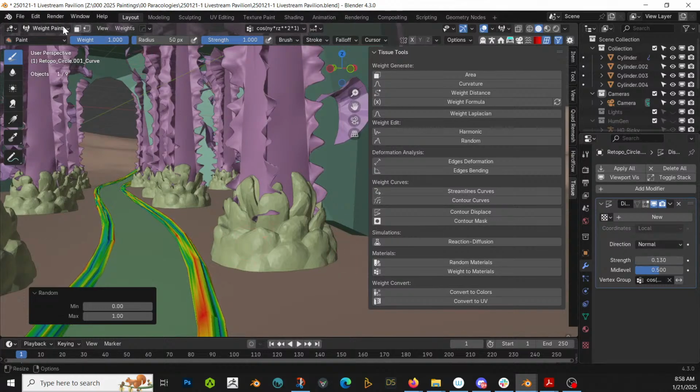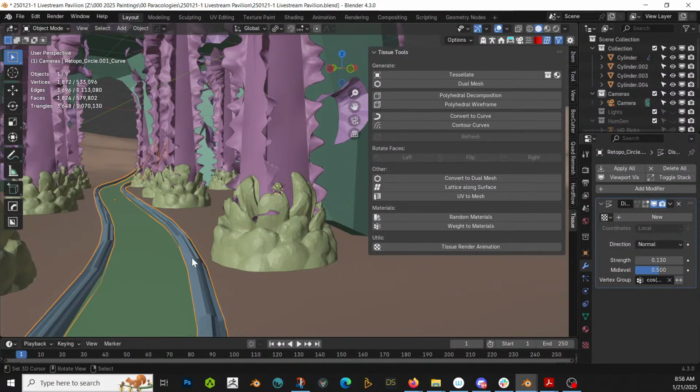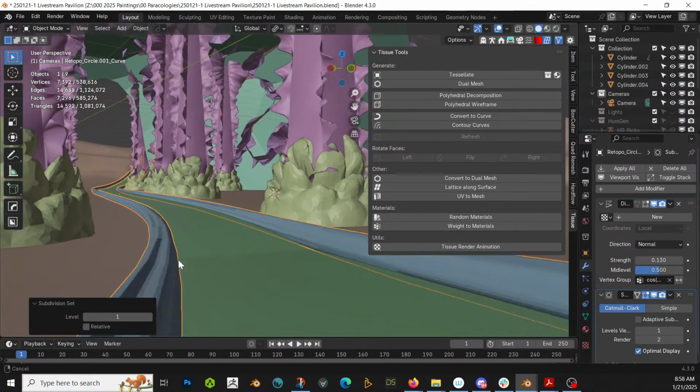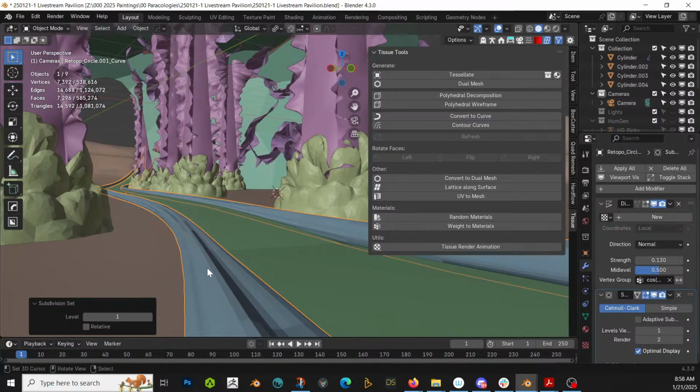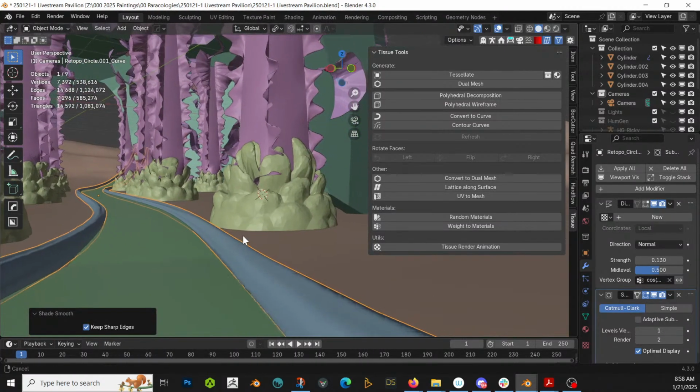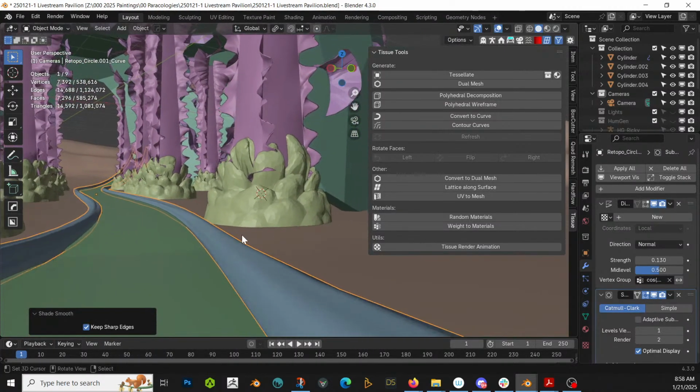There we go. Object mode. Control 1 again. And it just gives us object shade smooth. Cool. That's fine. I like it. Probably didn't even need to do it as much as we did, but let's just do it.